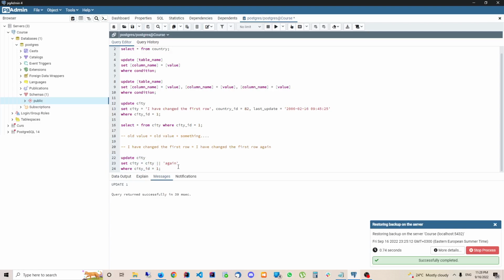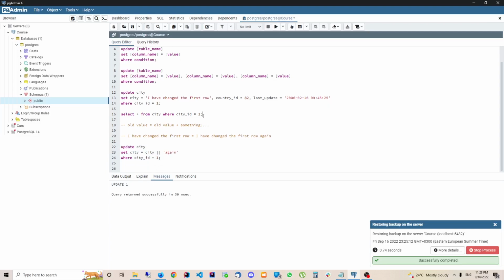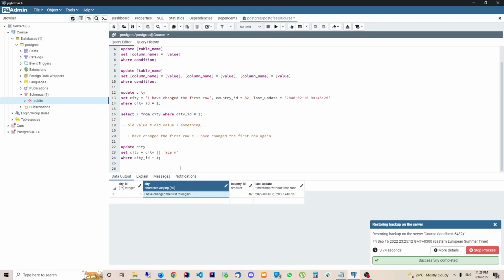And as you can see here, it says successful. Now let me select this. Okay, I needed to add a space, but you get the picture. So what happens here? I said update my city table, set my city column with my current value, which is now, and this operator means add in the case of text. In the case of text, remember that this is a character variant, add this line of characters to the existing value. So what this basically does, it took the current value and added this.